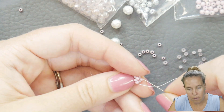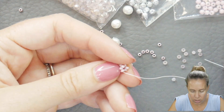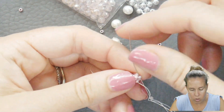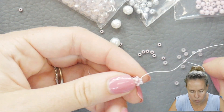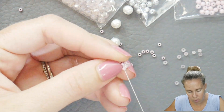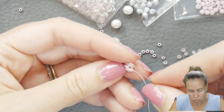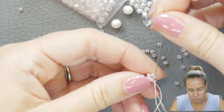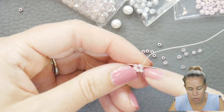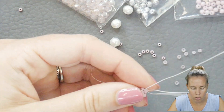This time as I go in and pick up these three pink beads, I'm going to add one of my rondelles instead of my 11-0 seed beads. On goes a rondelle — sew from bead number one to bead number two. On goes a rondelle — sew from bead number two to bead number three. On goes one of my crystal tiny rondelles — sew from bead number three into bead number one. Then I'm going to sew from bead number one of my 11-0s, stepping up into my pretty crystal rondelles.